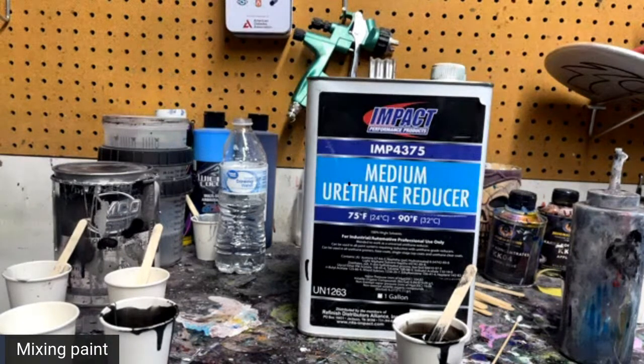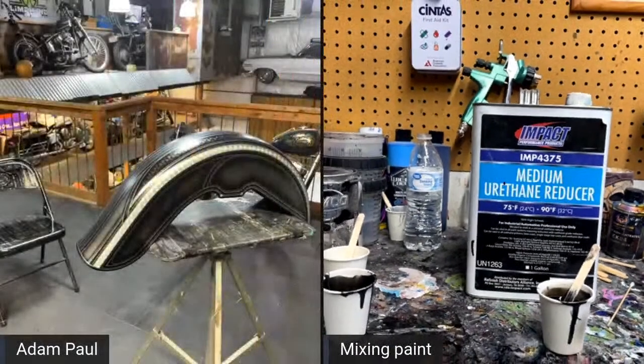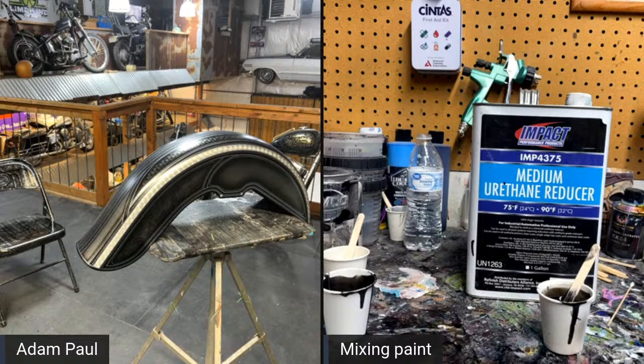Jordan asked, hey, Adam, do you clear coat under the fender every time you clear coat? I don't. I clear coat the edges and I do clear coat under the fender. I don't necessarily get all crazy with it. As long as it's coated, I feel like it's good enough. It kind of does depend on if it's a stock Harley job or this one has an E-coat underneath it because I think this is a Clockworks fender. So I blend up underneath those fenders. If they're not, they're coated with something to keep them protected, that's for sure.